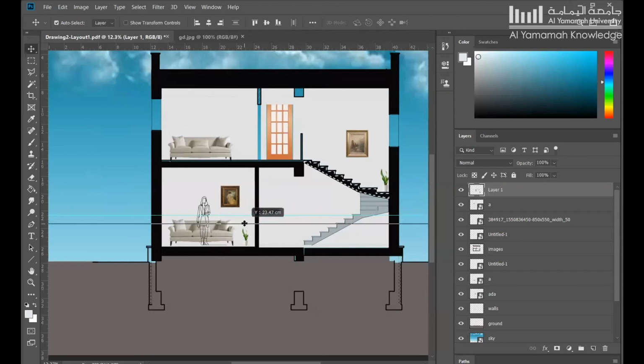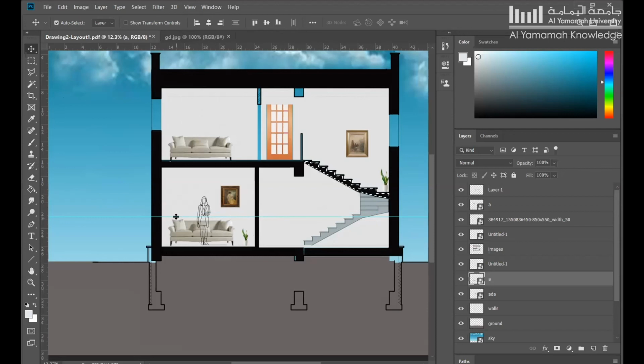So basically you just have to calculate it based on scale and use this in order to scale your dimensions properly.